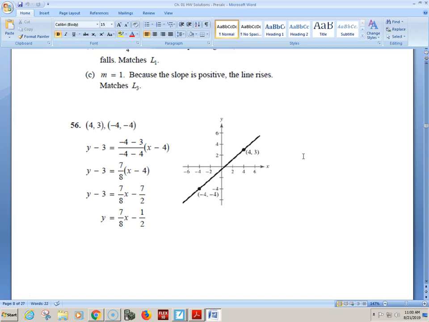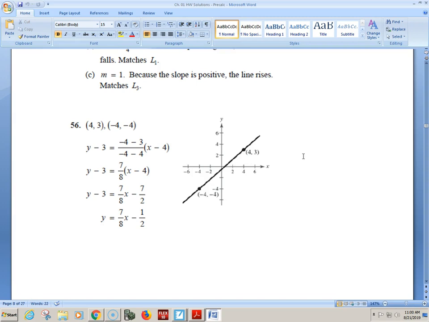It looks so different, but what did you still have to do? The rest of the work. Yeah, guess what happens? Whoever you plug in, as long as it's a point on the line, it'll look different here, but as long as you do it correctly, what will always happen? You get the same answer.